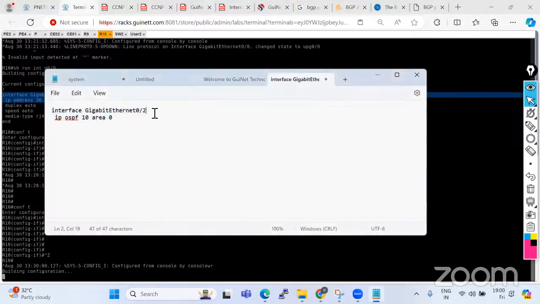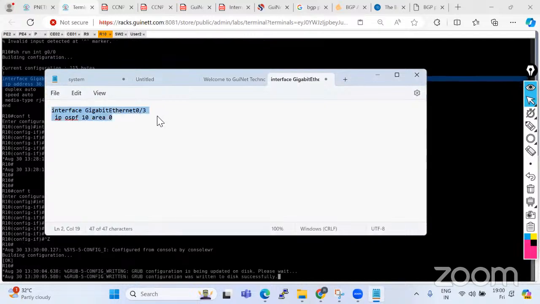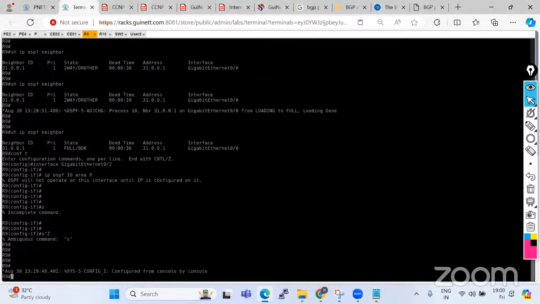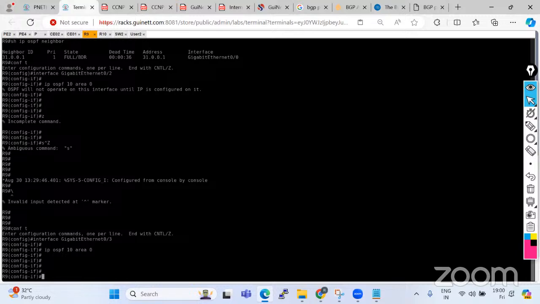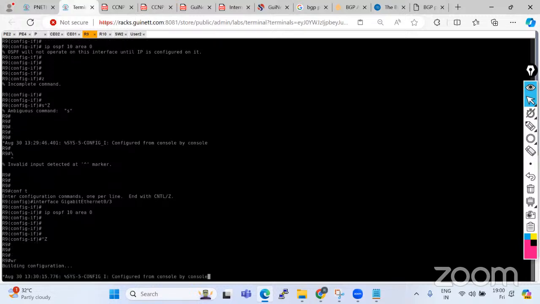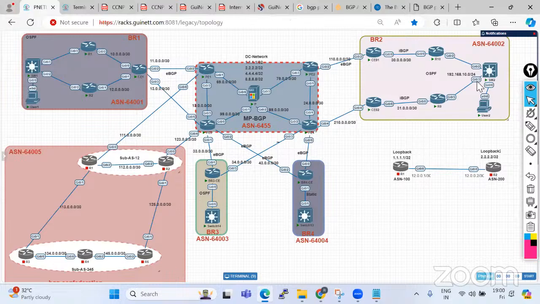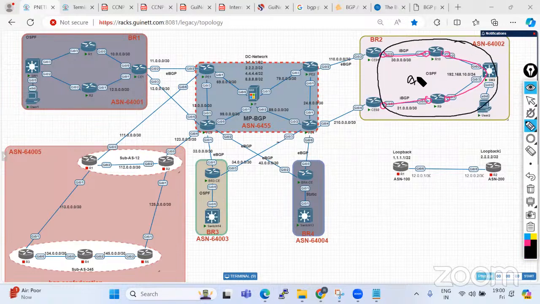And now let me change the interface ID, and simply I'll go into this R9 as well. After going into R9, I'll just configure this OSPF. This is also done. Okay, so wait for a while. This is also going to form the OSPF neighborship. So once we have the OSPF neighborship, this entire network is going to be exchanged. This one is one OSPF neighborship, this is another, and this is going to form another OSPF neighborship. By default, they are going to stay in the same area, that is area 0.